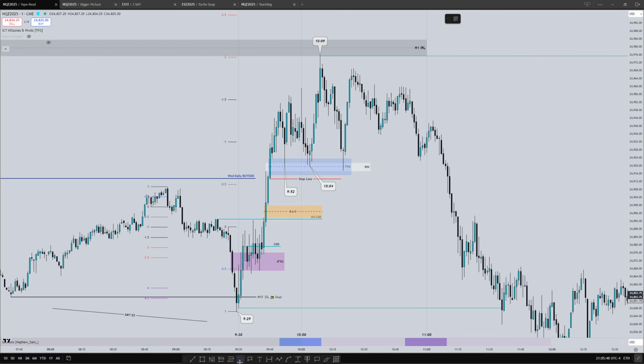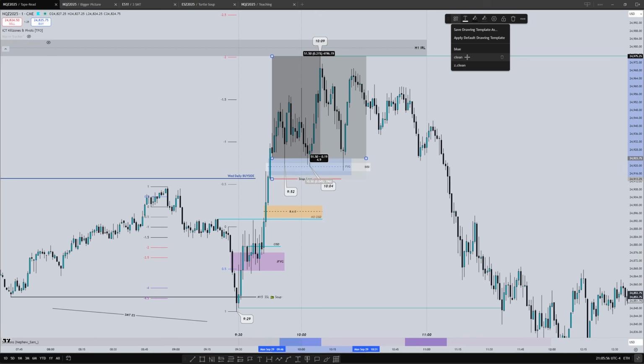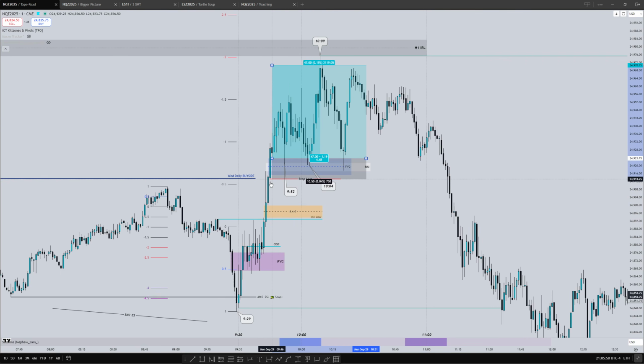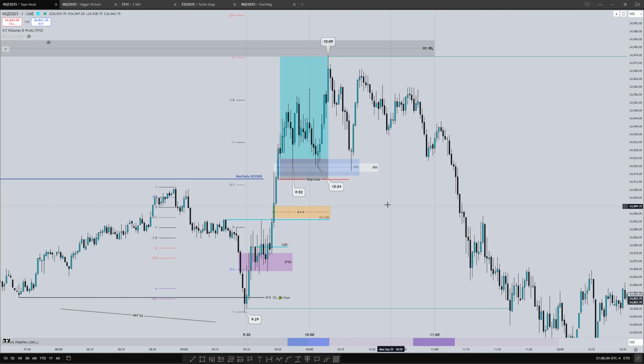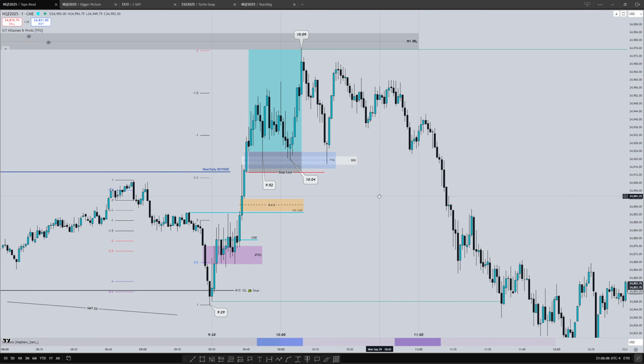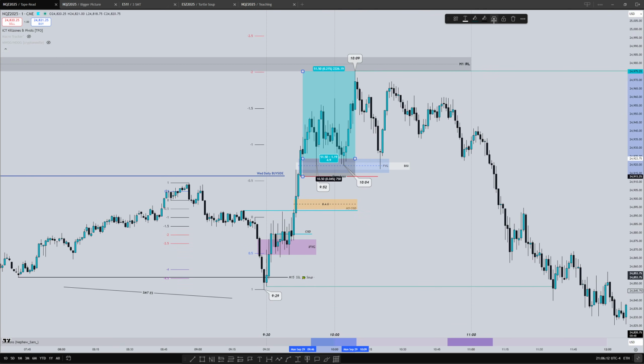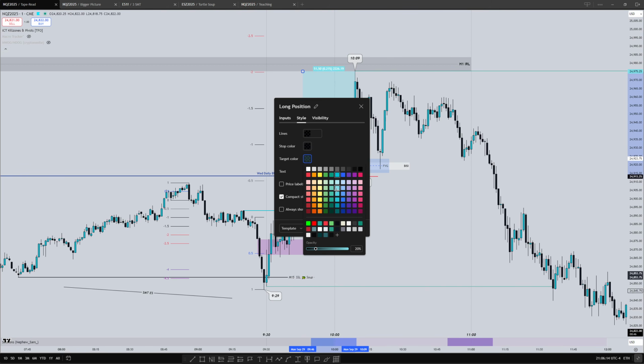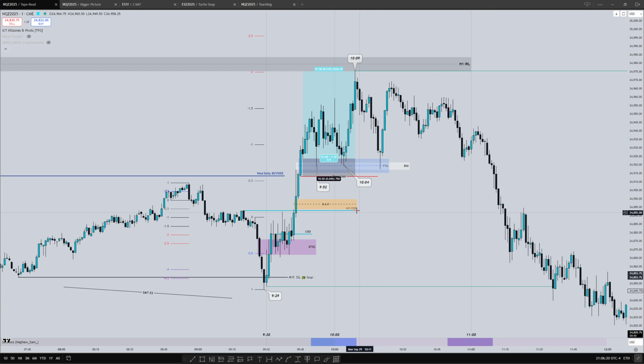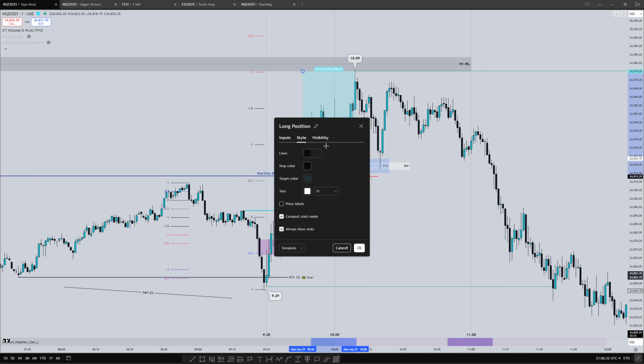And then we also, if we want to, we can throw in an RR tool in a best case scenario and show a possible trade idea from that range. All right. So this is how I would mark up. Let's actually make this a little bit of a different color here. Always show labels on. Boom. Let's make that black. Text black. There we go.